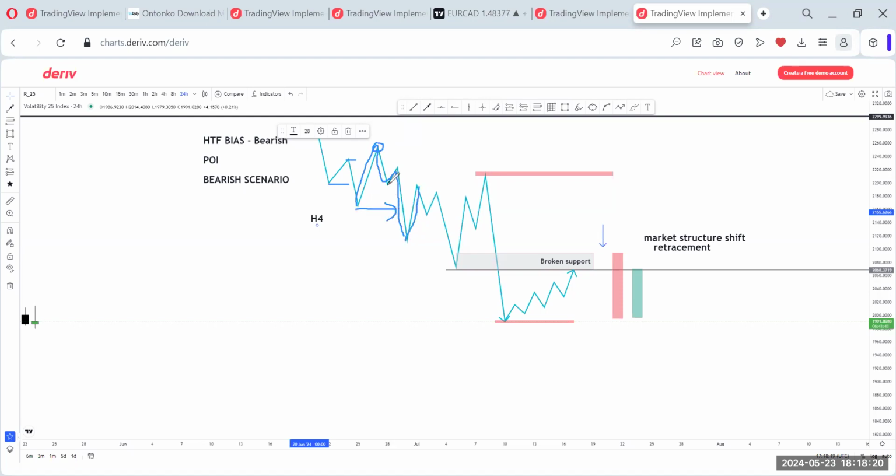Price retraced a bit into this low, pulled back a bit, retraced, and then went ahead, broke this low. All right. Right after we break this low, we had price give us that deep retracement, taking liquidity here, and then trading down, breaking the low here. So this time around, you know that we are still bearish. So once this low has been broken, we are waiting. This is support that has been broken. So you are waiting for it to be retested as resistance.